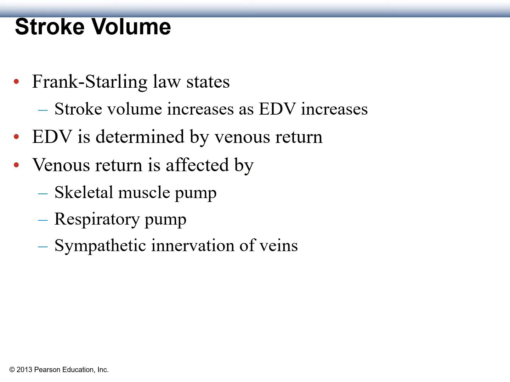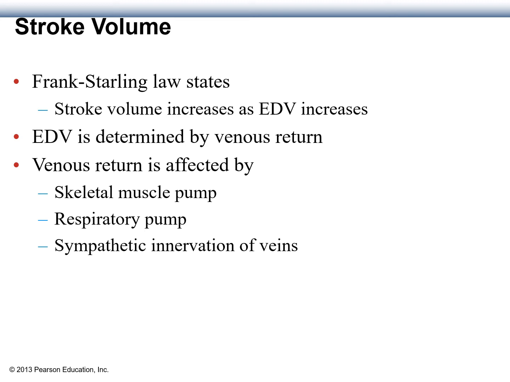The heart can obviously regulate its contractility through sympathetic nervous system intervention, but it can also regulate heart contractility through an intrinsic regulation mechanism. This intrinsic regulation mechanism is called the Frank-Starling mechanism. The Frank-Starling law states that stroke volume increases as end diastolic volume increases. If you remember, end diastolic volume is going to be the amount of blood that's in the ventricle before it contracts. That makes sense. I'm going to pump more blood per beat if I have more blood in the ventricle.